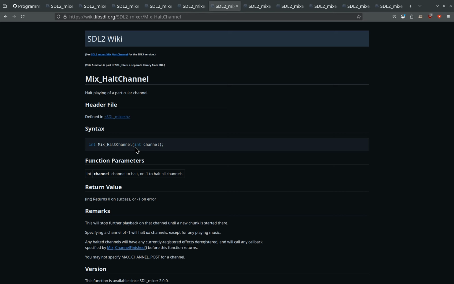Basically the sound effects are played on channels. And it's not left and right channel like that. It's different. It's like there's 8 slots. You can play 8 sound effects at the same time, and you can choose what channel they're on. We're not going to choose the channel. What I'm going to do is put -1. For this particular function, it's going to halt all the channels.